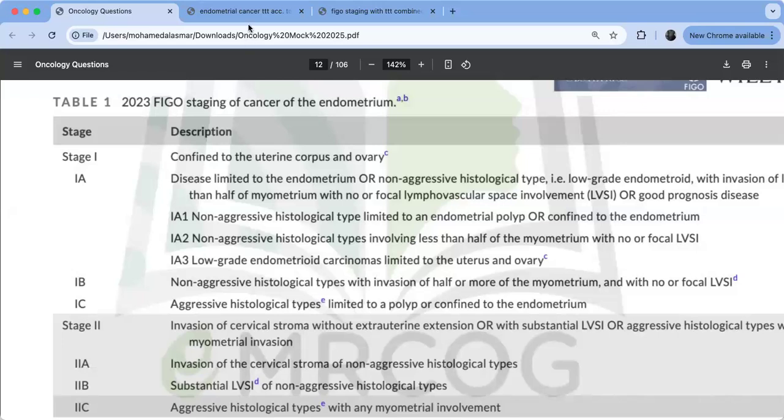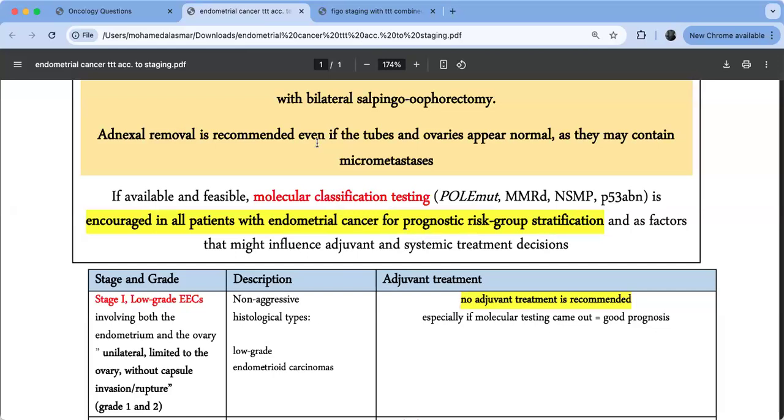I hope it didn't become complex. We'll try to make it easy, okay? The early stages are the important stages for your exam. Remember this one. Why? Because these are the stages where we can make a difference. We can save the organ here, we can do this, we can do that, okay? So that's why.